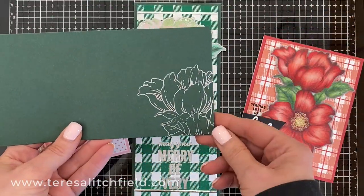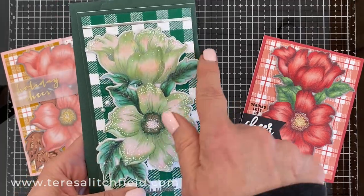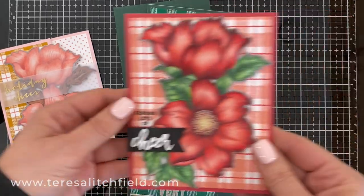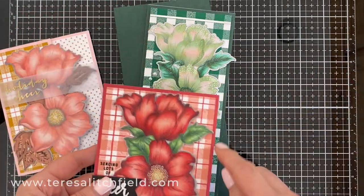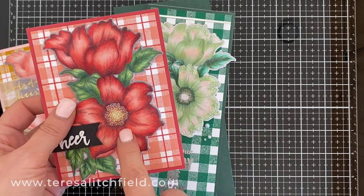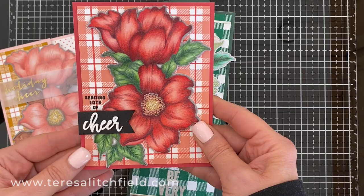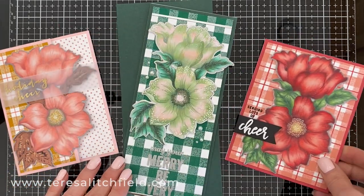On the envelope, I made it the same way but this time did it on the body of the envelope on the side, and embossed with silver embossing powder. You can see that card fits really nicely inside the envelope. Although I didn't show the making of the red card, I used the crimson and rouge on the plaid background, and did use the lines this time. The sentiment is from that same Concord 9 stamp set. I added two more die cuts to pop it up, and used the Midas Touch on the center of the flower. For the Copics I used W6 for underpainting, then R27, R24, R22, and R20.